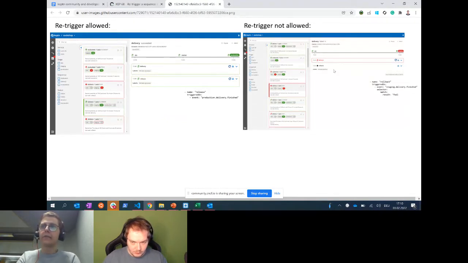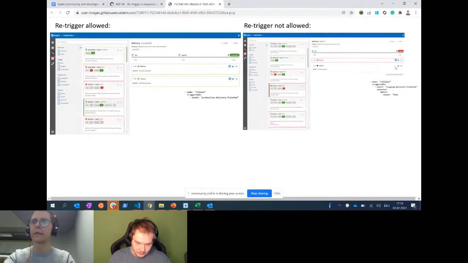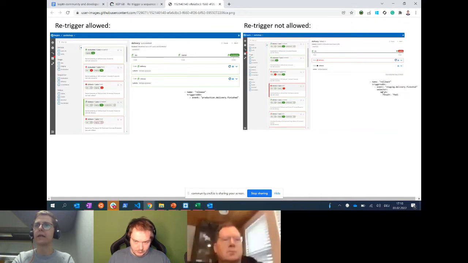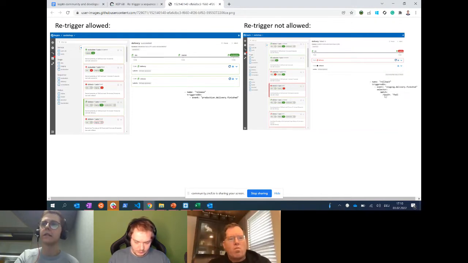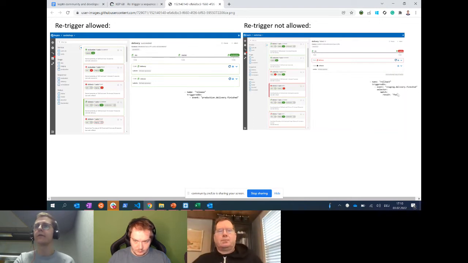In case we have a sequence which works like a backup sequence or a sequence which does a cleanup, so to say, then I would not allow retriggering this one, because this would cause more confusion or more problems than it might solve. And in this particular case, the button should not be visible here. This is the situation when we have a triggered on configured, which then selects on a match on a result fail.